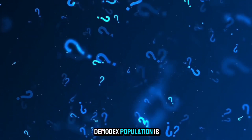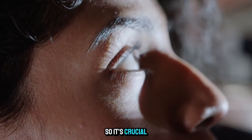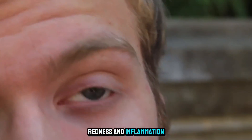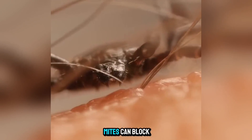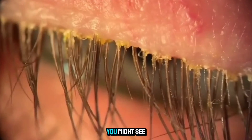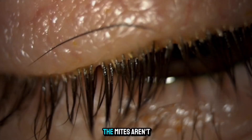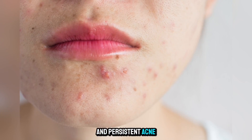Warning signs of eyelash mites. How do you know if your Demodex population is getting out of hand? The symptoms can be subtle at first, often mimicking other conditions, so it's crucial to be a detective when it comes to your eye health. Look for these key warning signs: persistent itching, especially in the mornings; redness and inflammation — your eyelids might appear red and swollen; hair loss or thinning, as an overabundance of mites can block hair follicles, leading to brittle lashes and even eyelash loss; dandruff-like debris — small, scaly flakes at the base of your eyelashes; chronic styes or chalazions if you're constantly getting bumps on your eyelids; and facial symptoms, as the mites aren't confined to your eyes — an overgrowth on your face can lead to rosacea-like symptoms and persistent acne.